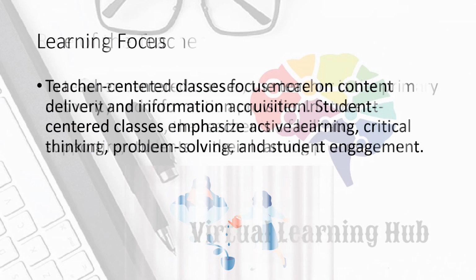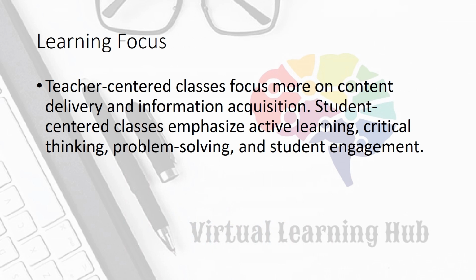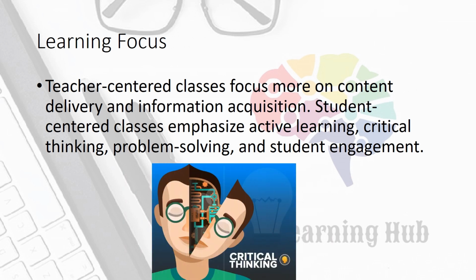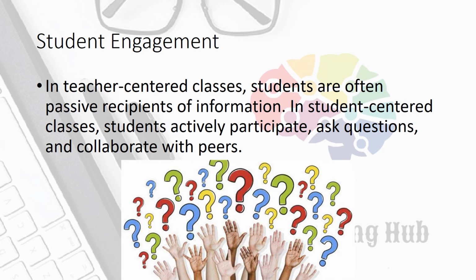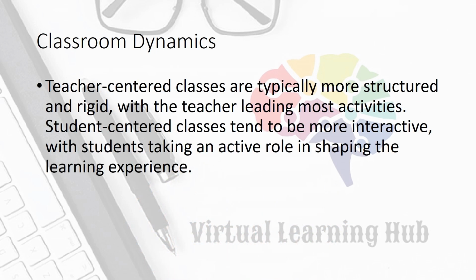Student engagement. In teacher-centered classes, students are often passive recipients of information. In student-centered classes, students actively participate, ask questions, and collaborate with peers. Classroom dynamics. Teacher-centered classes are typically more structured and rigid, with the teacher leading most activities. Student-centered classes tend to be more interactive, with students taking an active role in shaping the learning experience.